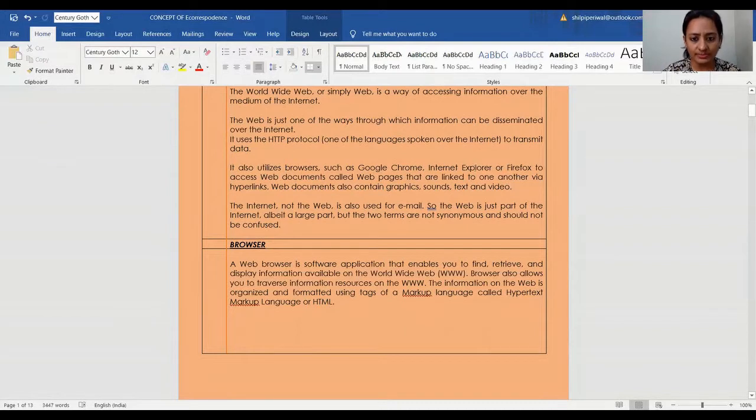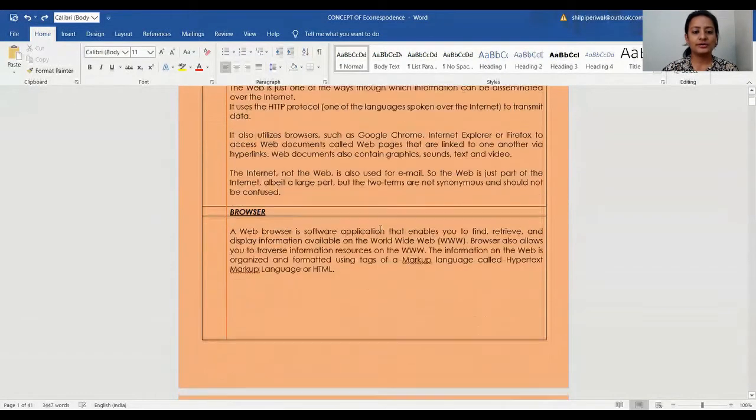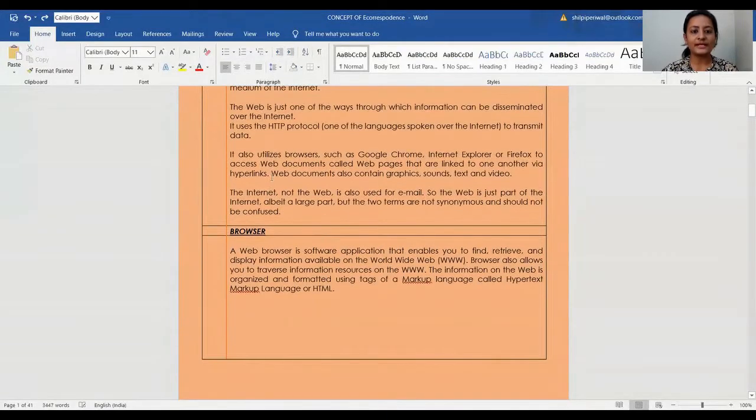This is one of the most important paragraphs from where you can get questions. The reason is that they are telling you what the various browsers are, and whatever you want to search on the net, everything is available in web documents. Those are the files which are available on the web. How do we access those? Through certain browsers. What are those browsers? Chrome, Mozilla Firefox, Internet Explorer, Safari, a lot of them are there. So we access these web documents, and these web documents are known as web pages.